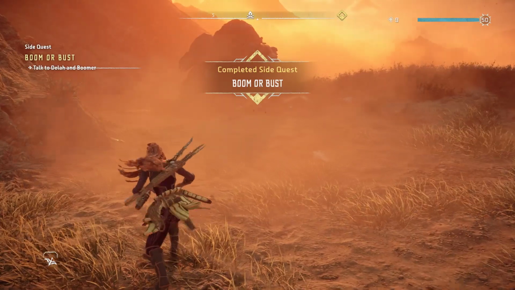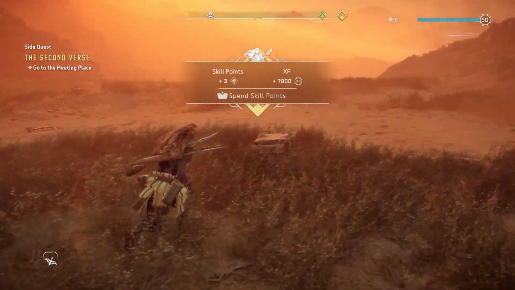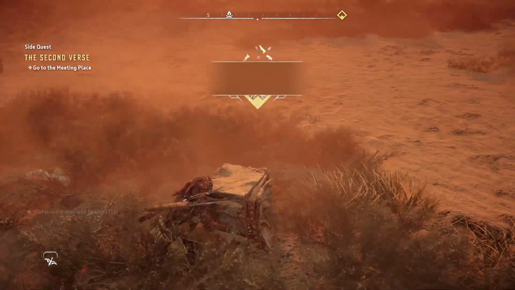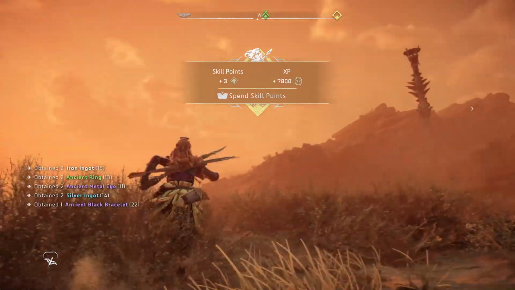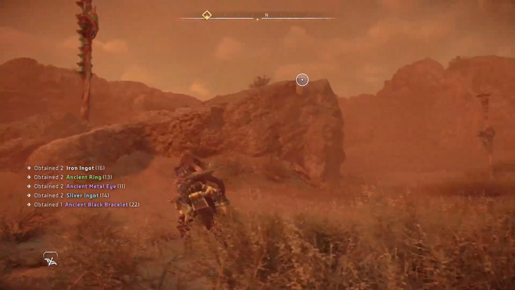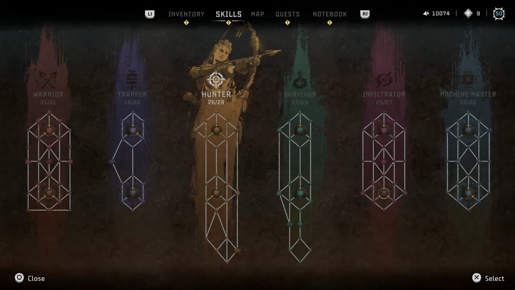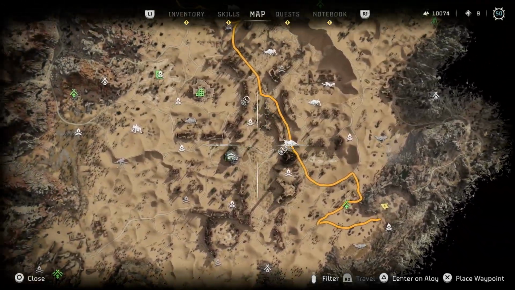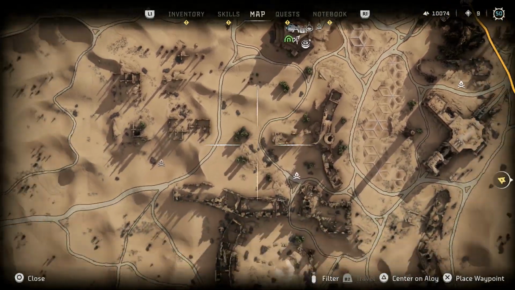And there we go. Burma Bust is complete. We get some skill points for our troubles, and yeah, that was really obnoxious, honestly. I do not like that weapon type, and I've never been a fan of that quest in the first place. I apologize to anybody who is a fan. But yeah, at least we can say now that we're done with Hidden Ember. I mean, obviously, aside from the Machine Strike, but that's going to wait until later.